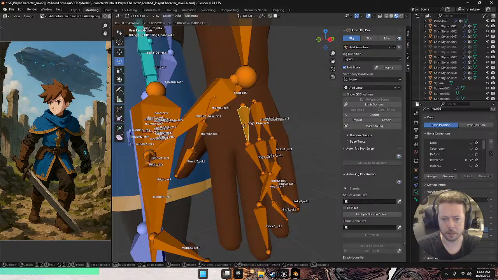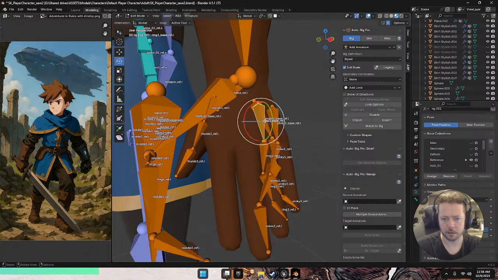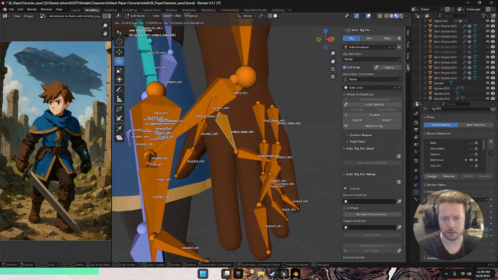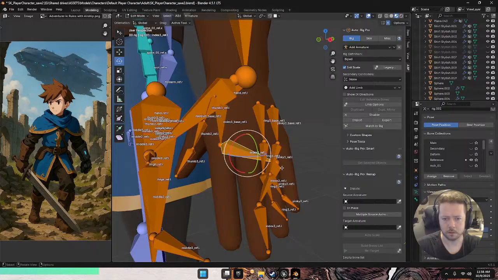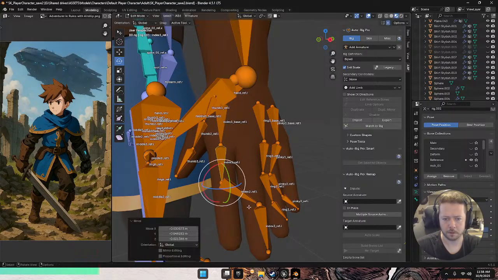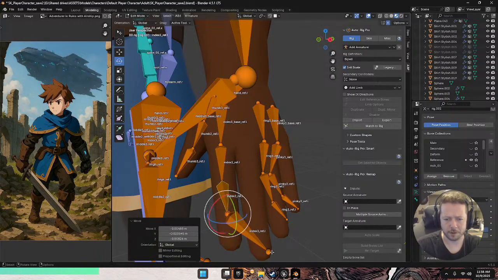It's the ring finger, pinky, index. There we go. I've never had this problem with ARP before.